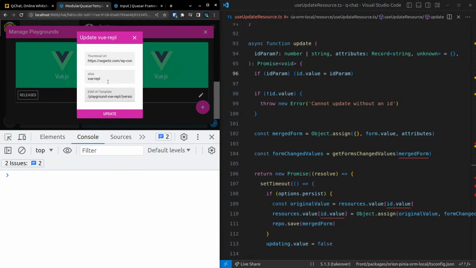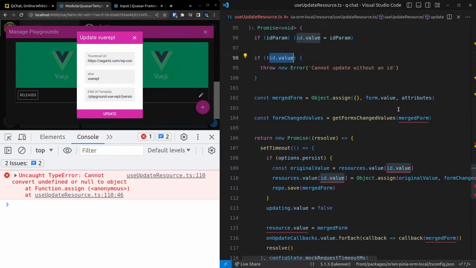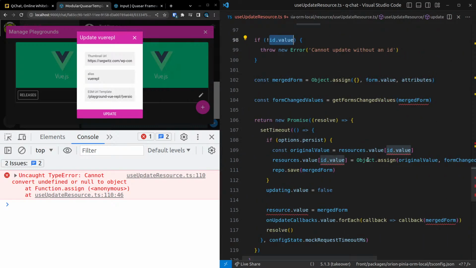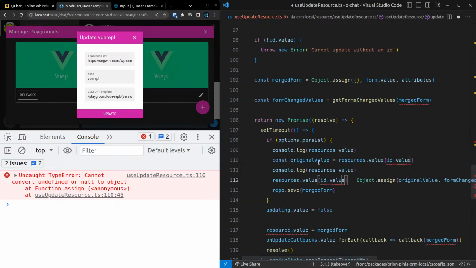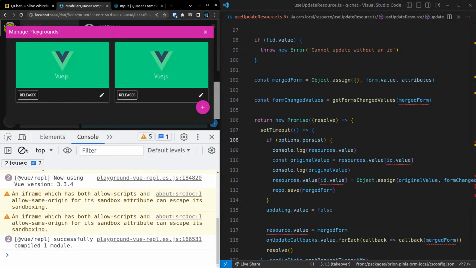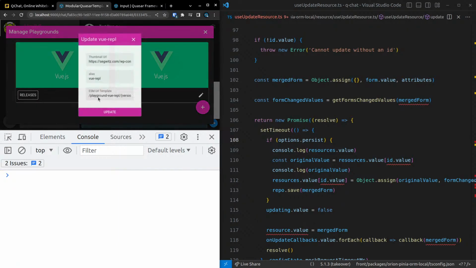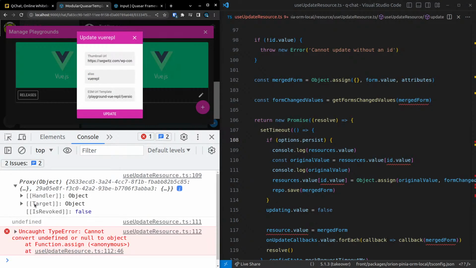All right. So it does have an ID, and it should definitely have an original value in there. So let's do a console.log on this, and we'll also do a console log on that original value. I'm so excited to have this tooling done. Again, I just love this local storage concept where you can easily swap it out. Okay, here we go. So that's what we get.